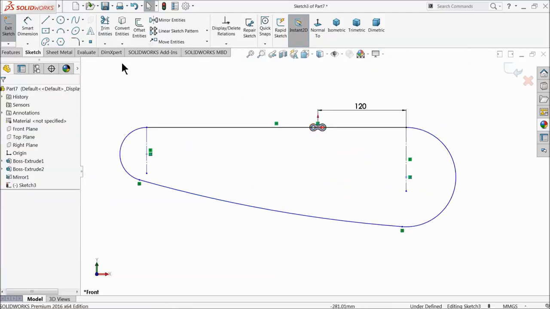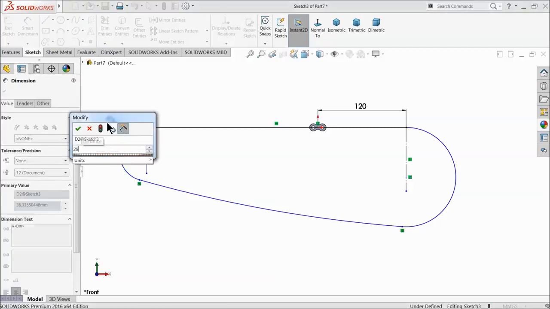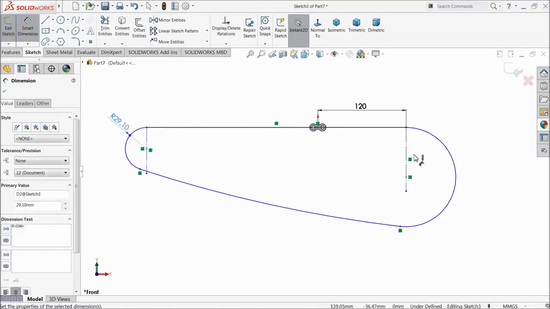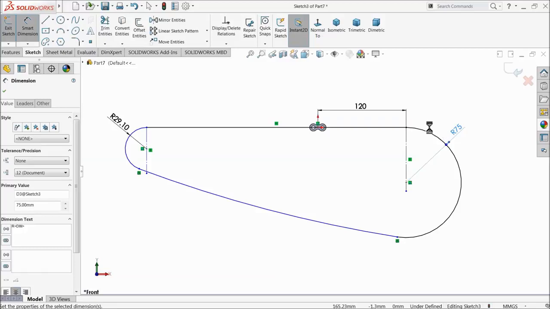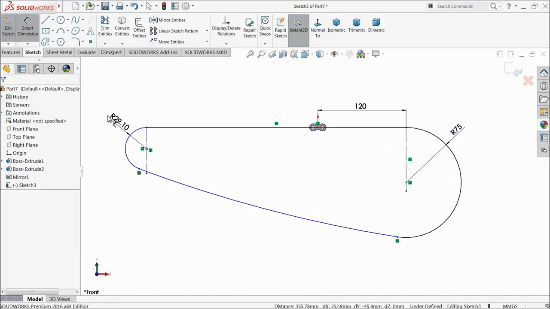Now it's time to define radius 29.10 millimeter, 75 millimeter. Smart dimension.